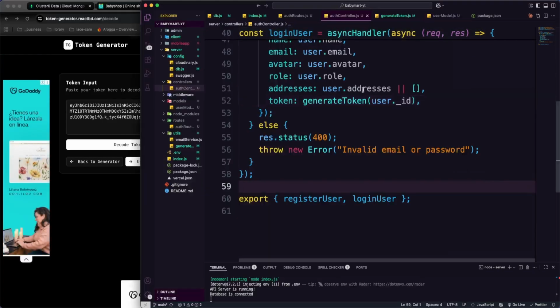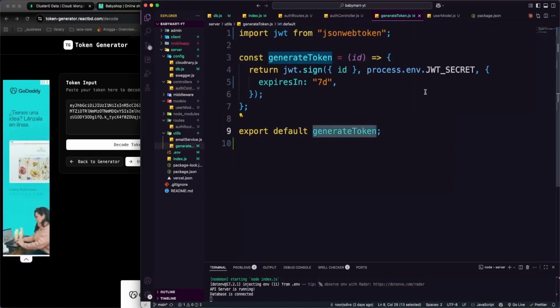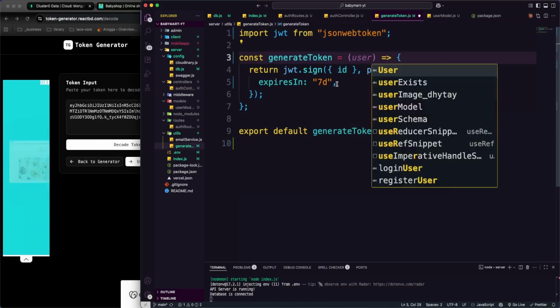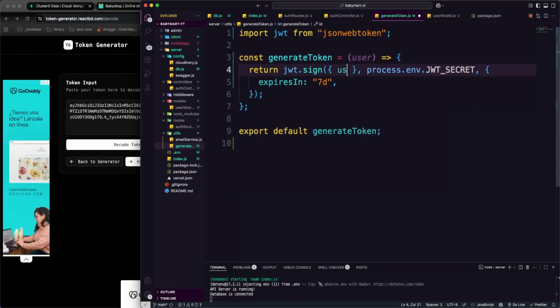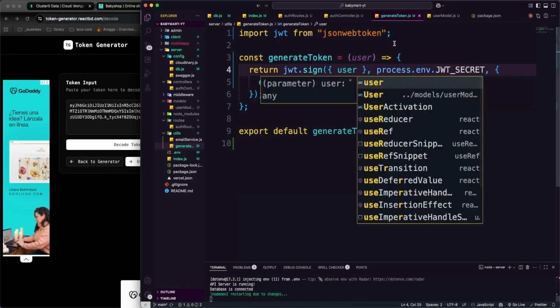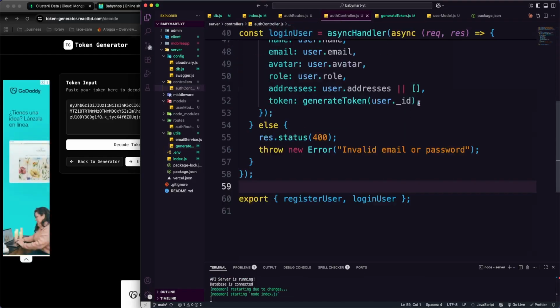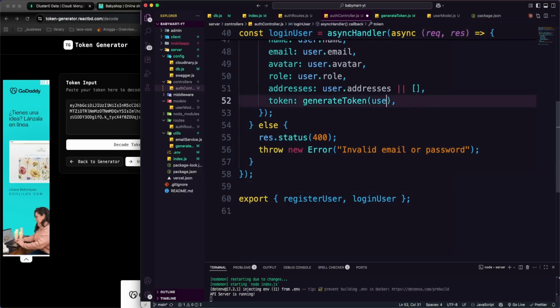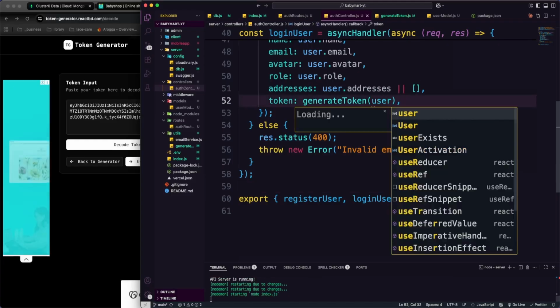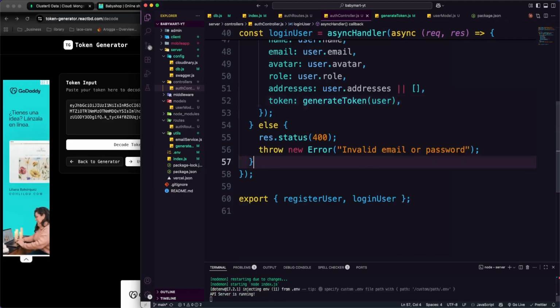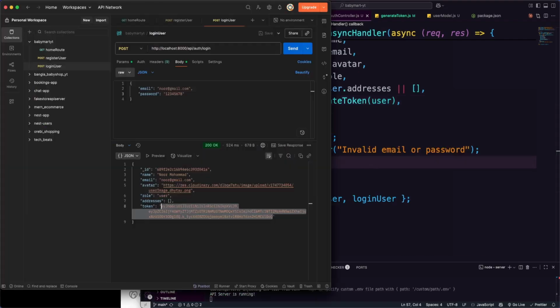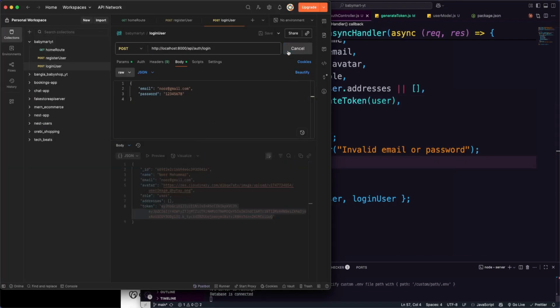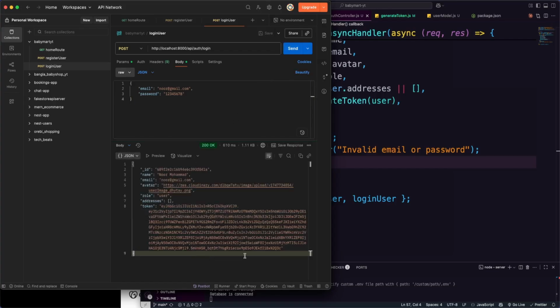Right now we can pass a lot of other parameters. We can pass the ID, or you can simply get the user, right? You can pass the entire user as an object. In the Auth controller, you can generate according to your entire user data, right? It's going to be a little bit heavy if you do that. So we're going to try to log in again, and as you can see, it's a big bunch of data.